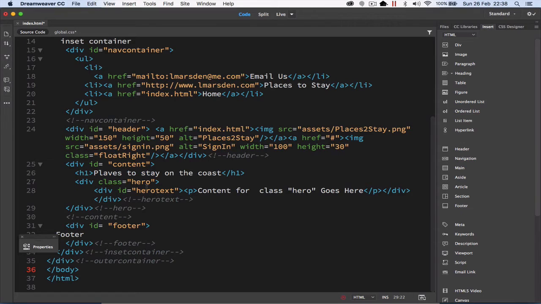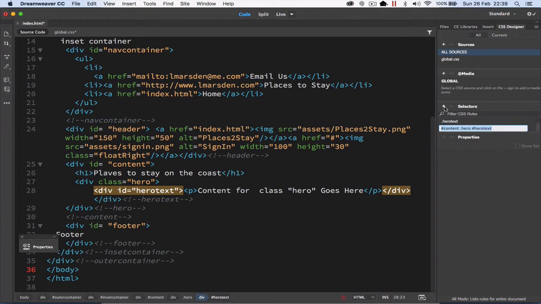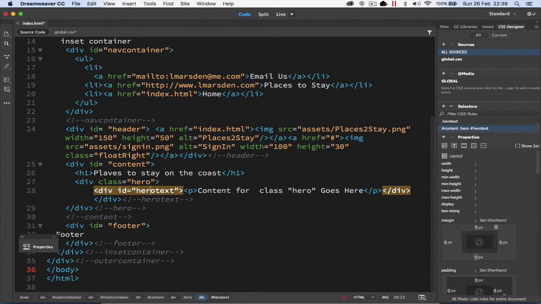So let's first of all go deal with the hero text container. So let's create a style rule for that. So we're going to go to CSS Designer. I'm actually going to select the hero text, and now I'm going to add a rule. Now you notice that there is all the way down to the text, which is fine, and I'm going to press enter.